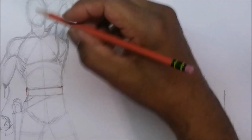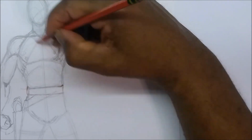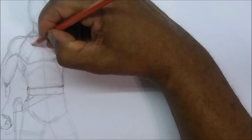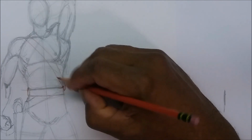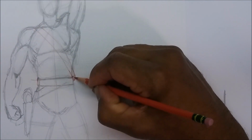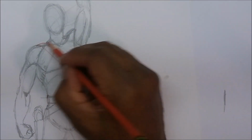So let's put a strap around this guy. Same thing. The strap is going to curve around because this is a curved part. So curve it around like this, and then it's going to go behind him and come off. His waist is here, so that belt is going to go around him. Just like this, it's going to come up above his shoulders and kind of curve down. This one is going to curve around, depending on where the belt is.